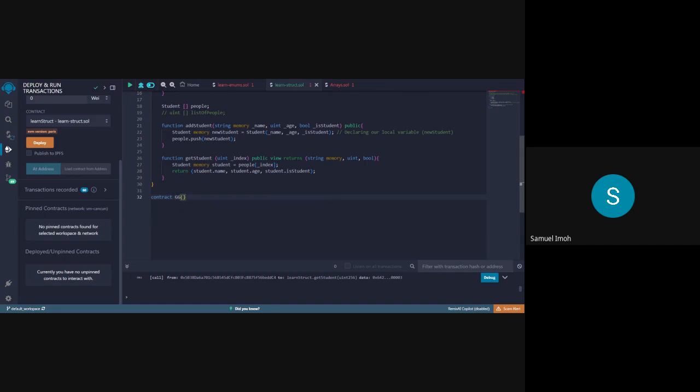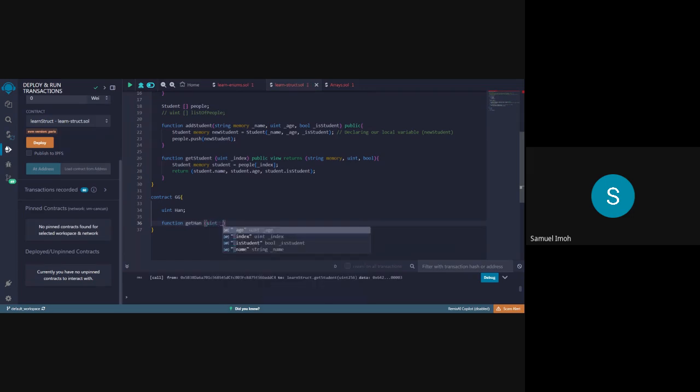Let's say you declared a state variable here and you call it age, which is empty, and then you wrote a function to get an.